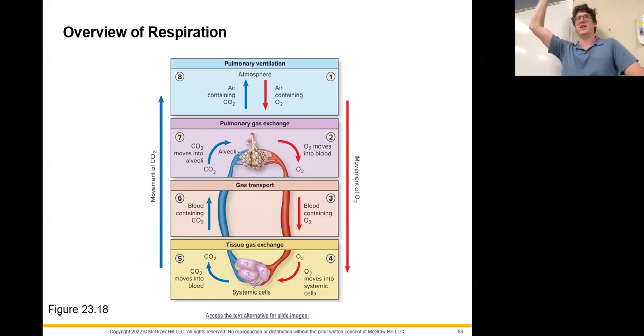Air outside has higher oxygen concentrations than your blood. Because of that, we pull oxygen into the blood. That blood then moves out to the tissues, at which point it drops off the oxygen. As that blood returns to your lungs, it is now low in oxygen, right? Since we just dropped off the oxygen in our tissues. So now that we have a low concentration of oxygen in the blood, what's going to happen when it comes into contact with air with a high concentration of oxygen?